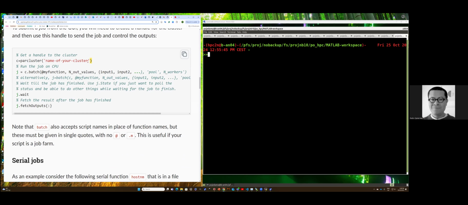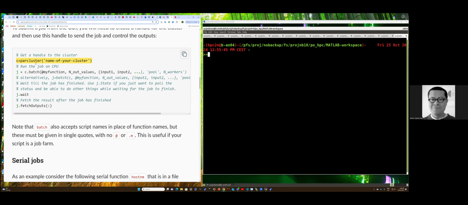You create first a handler to the cluster, and here you choose the name of your cluster. For instance, at HPC2N it is called Kebnekaise, and there should be an equivalent for the other clusters at UPPMAX or Cosmos, right?